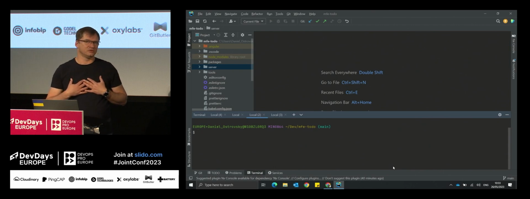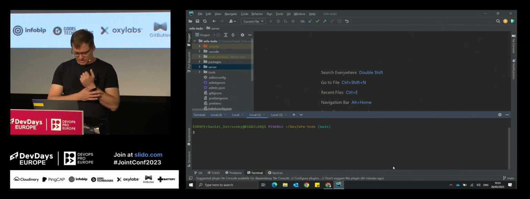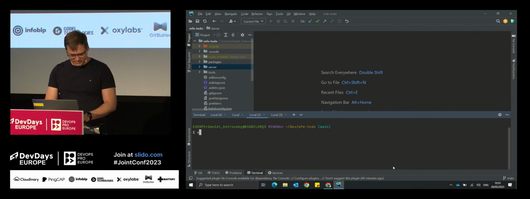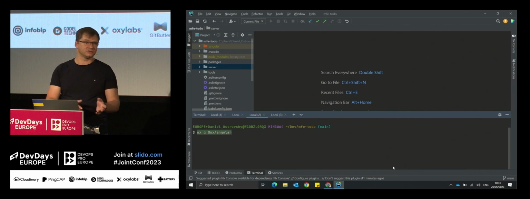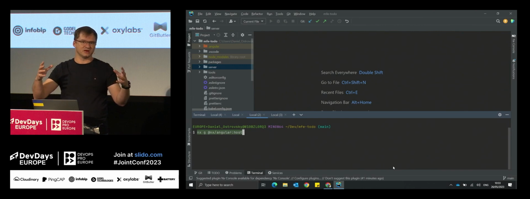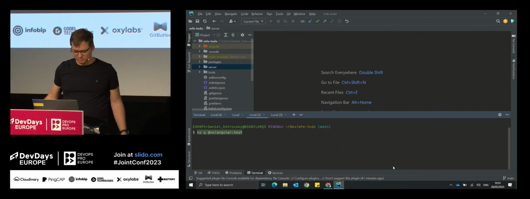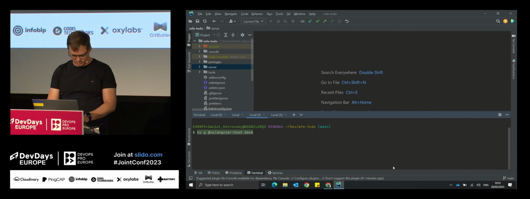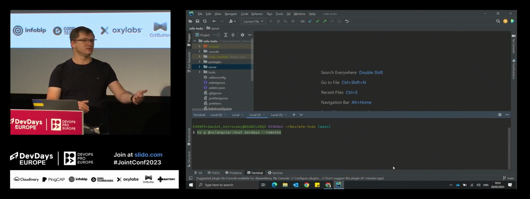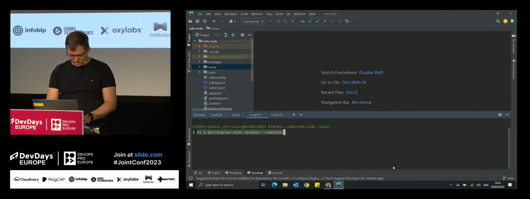I'm using the monorepo management tool that's called Nx. And I will ask from Nx, please generate, based on Angular technology. I can use React technology, Vue.js technology. Please generate host. Host means the application, basically the layer that connects all other micro applications beyond. I will give it the name devdays. And remotes, meaning the micro-frontends, remote applications that should run independently, we'll say whole 1, whole 2. Whole 2 is enough. Okay, enter.